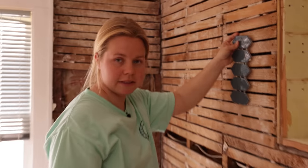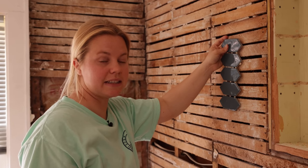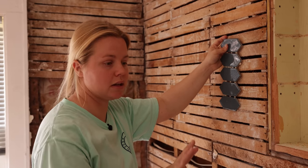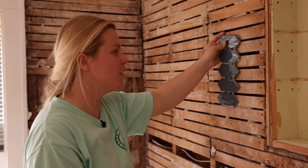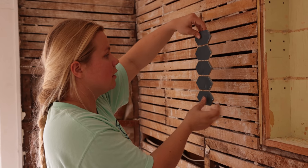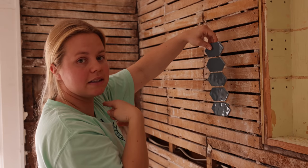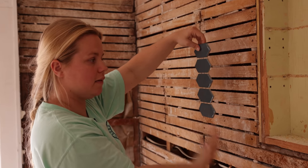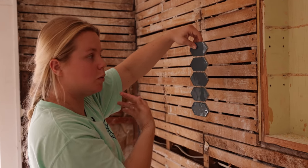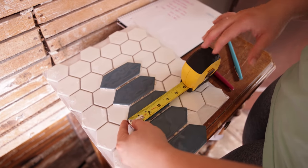We actually already have a tile saw. It's not a water one, so I might invest in renting a water one so that it's a little bit easier and safer to do, but we'll see. But anyway, I am going to now measure how long this area is that we need to put it, and that'll tell me how many of these we need to order as well. So this is 4.5 inches this way, and I'm going to need them to go all the way along that wall.